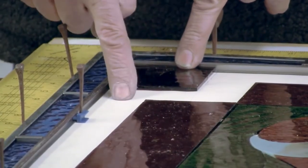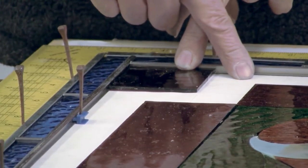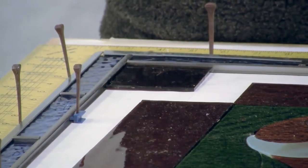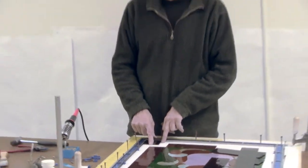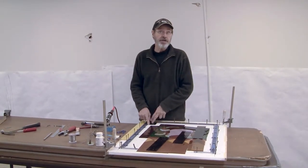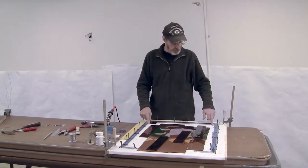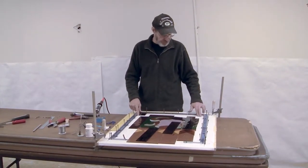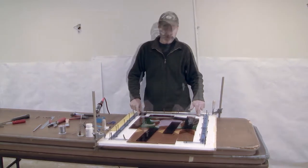Now if it was above it, on the top, or beyond the left, you got a problem. Because as you build this from the left to the top, it's going to expand with every piece. The line is your lead. And if you can't see that line, that means it's buried under the glass, and when you add that piece of lead, it's going to expand on you. And you get over to the far left corner here, and you're going to have a problem because the glass piece is going to be too big. And you won't be able to fit it in.